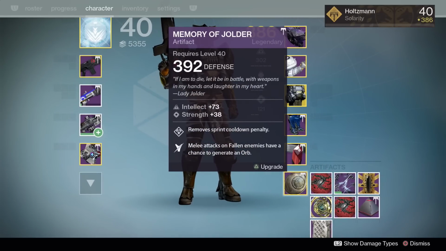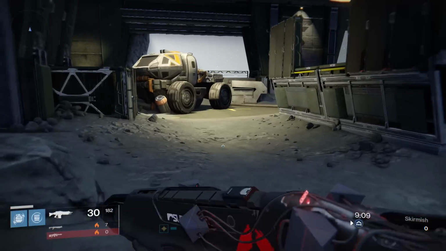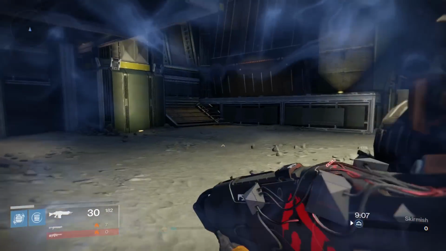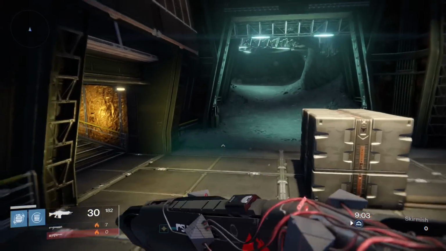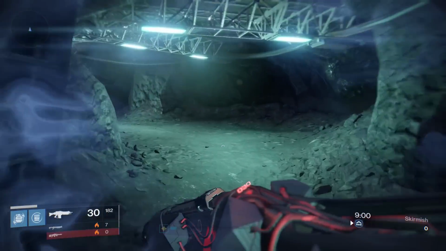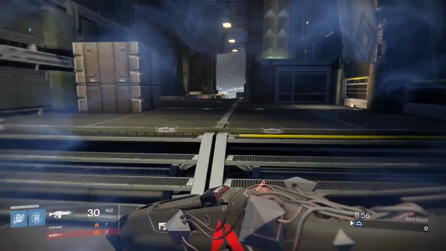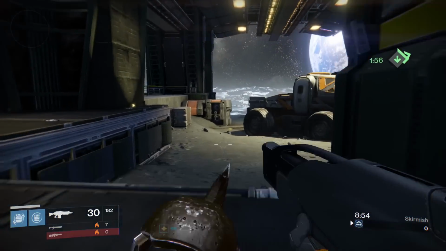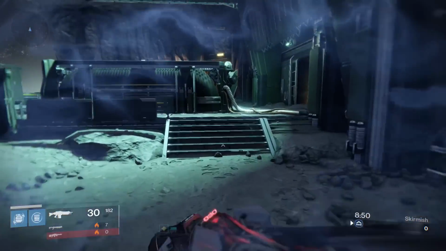The other thing is the introduction of the Memory of Yolder artifact. This effect allows a Titan to just slide after the shield runs out, or breaks, and then once the slide is done, the shield is basically back up. This allows them to keep closing the gap safely even after someone has destroyed the shield, since sliding resets the time. I realize that this combo of talents and gear is perfect for those really aggressive playstyles, but it's also very easy to abuse at the same time.